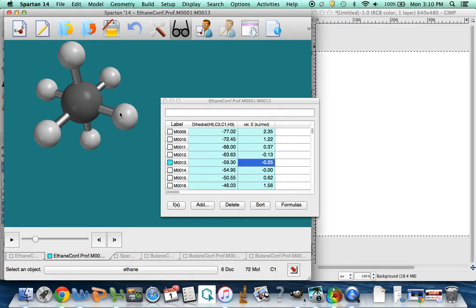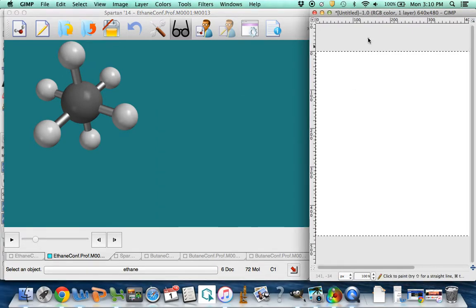possible. Okay. Now let's remind ourselves how to represent these as Newman projections. So I'm going to go over here and draw this conformation that we see on the program right now. Remember, with Newman projections, we imagine that our carbon in the back is very big, our carbon in the front is relatively small, and for a staggered conformation, we're going to put the bonds on each of those carbons as far away from each other as possible.